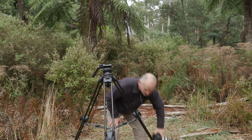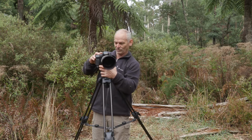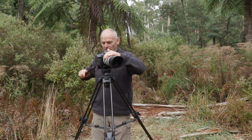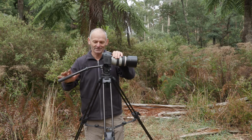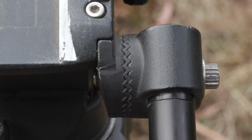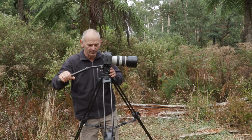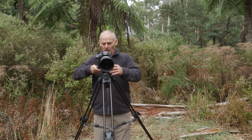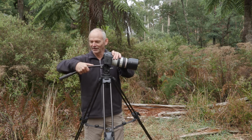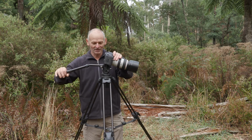Now, I must say, which I've neglected to talk about while I had the 7D Mark II on, when I'm using it for photographing, that is a bit of a pain, especially now I don't have that unclamp, because you can actually pull that lever right down, get it out of the way if you need, or have it up higher, however you want to configure it. I can't do that. It's loose. You can turn the whole thing around like that, and it should be nice and tight. Yeah, there's a lot of movement in there.